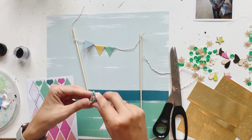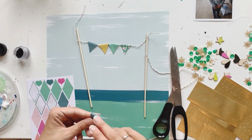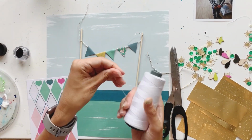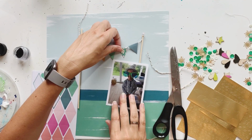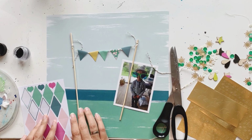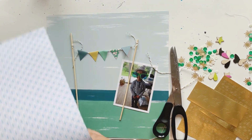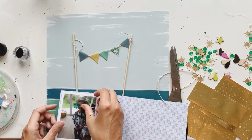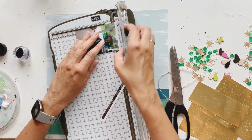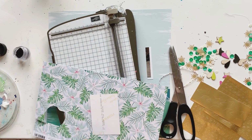That's great because you can decide whatever word you want to have, and you can create a girlish style or a boyish style. It's up to you here. Then I have this crazy picture of my son, and that's why I want to have the word crazy here. I am going to cut it a bit smaller because it's too big, and of course I want to have some layers behind the picture as well.